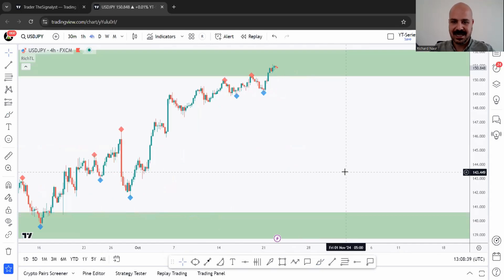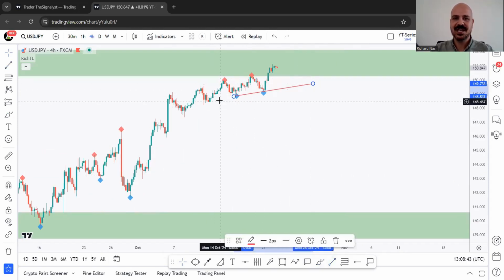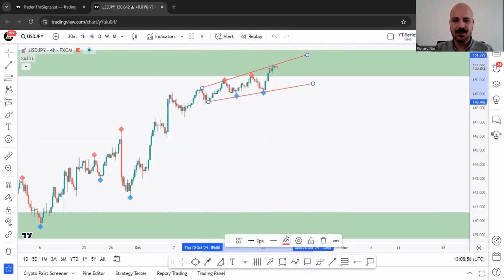Now, I want to highlight or to focus on the latest price action. You can see that we have been bullish, making higher lows and higher highs. You can even extend it a little bit to cover this previous minor wick or minor low, and the same applies here. We are overall bullish, as you clearly notice. I like to go for blue for H4 time frame, but of course you can pick the color that suits you best.